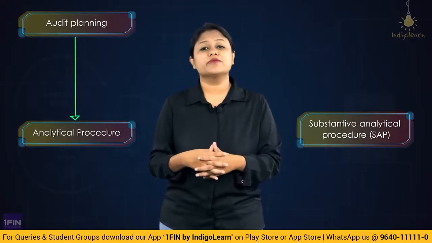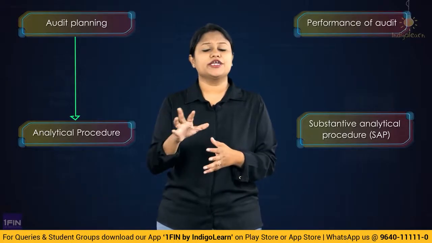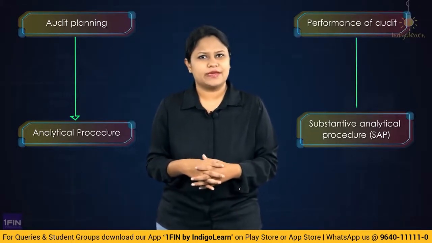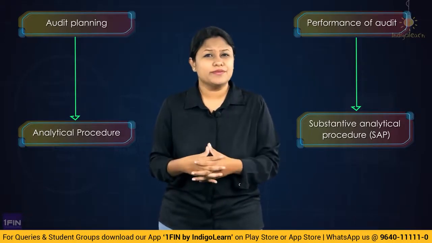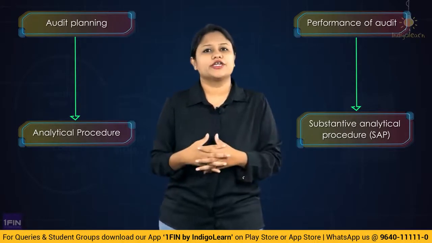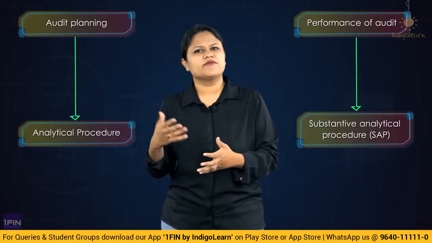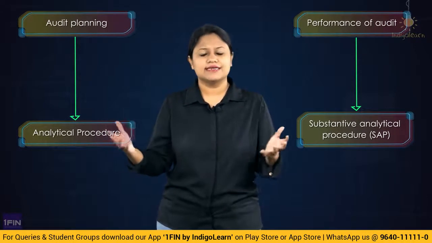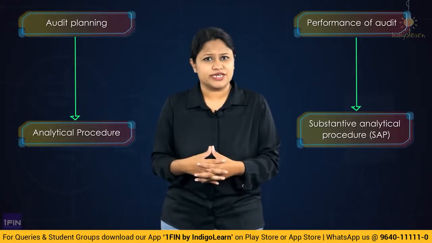But as a part of performance of the audit, when you are performing the substantive procedures and at that period of time you apply the analytical procedures, we call them SAP, that is substantive analytical procedures. No major difference in the meaning, but it depends upon the place where you are adopting it. If it is planning, we call it analytical. If you are using it in the performance stage, we call it substantive analytical procedures. Otherwise, the meaning by the very word itself does not change.